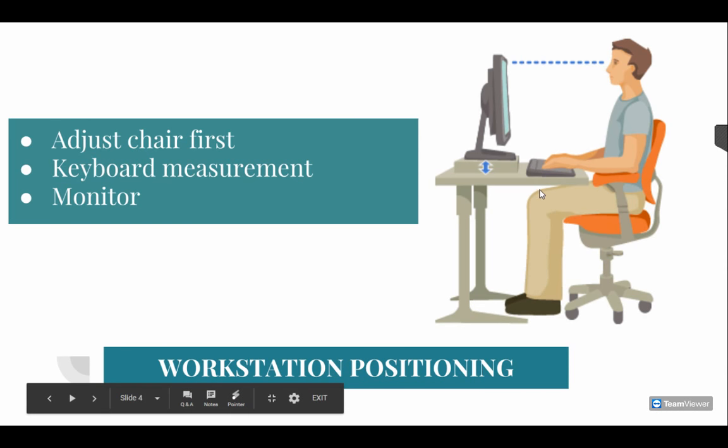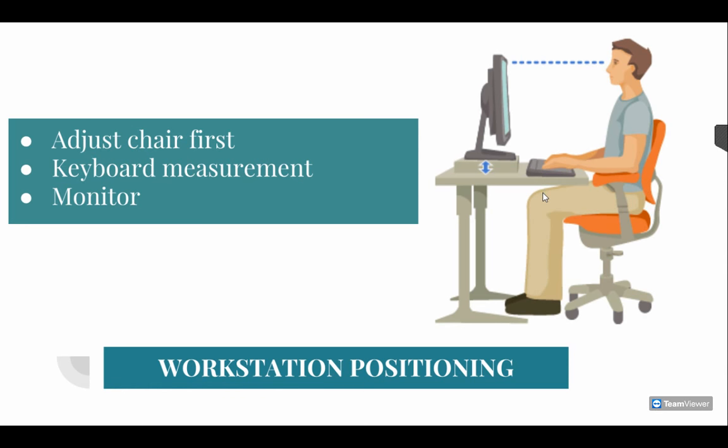Another important thing about the keyboard, again, I kind of touched on it. You've got to make sure you have enough room between the surface of your workstation and your thighs, knees and legs so that you're not smashing those. Lining the keyboard up, the B on the keyboard stands for belly button. So it should be lined up with your belly button. That can help you make sure you're not off to one side, which can certainly change the dynamics and positioning of your body.